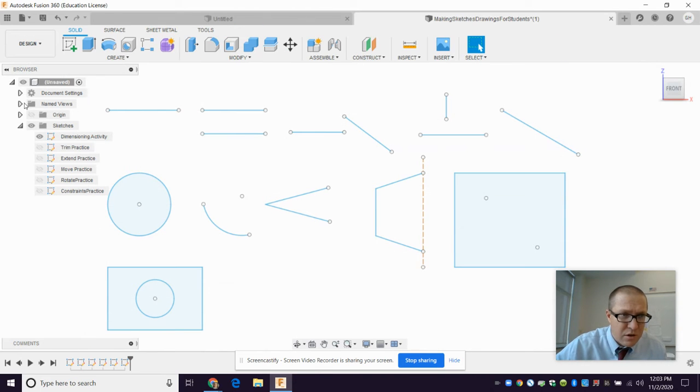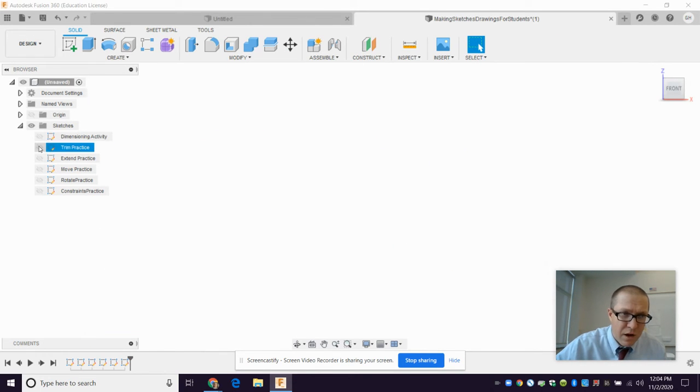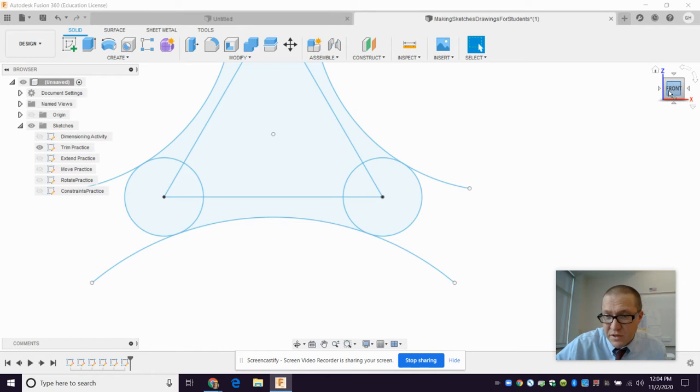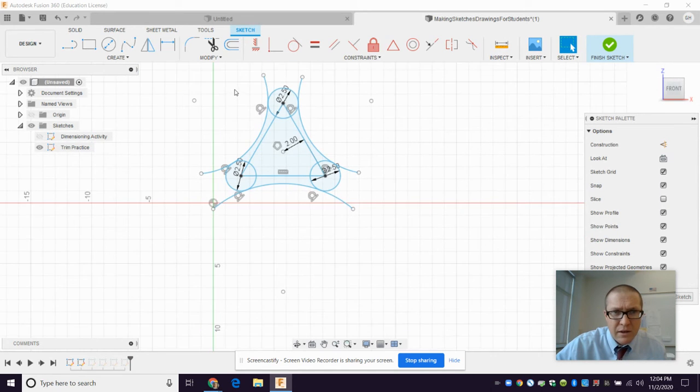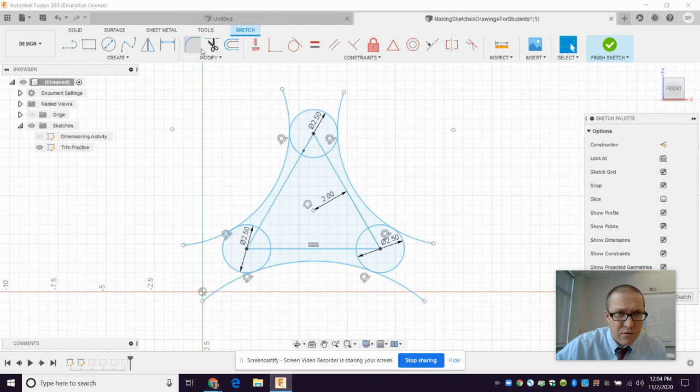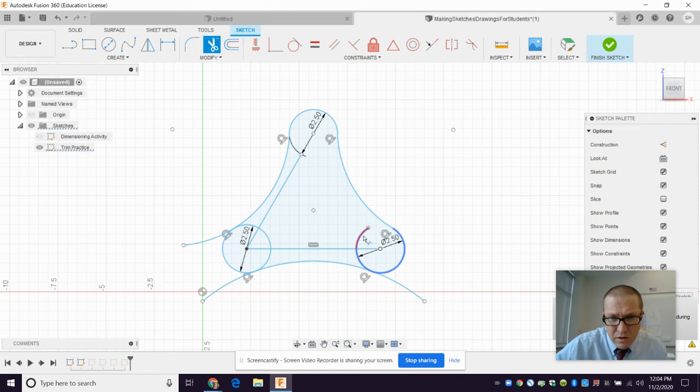Okay, finish sketch. Turn off the visibility of this one, turn on the visibility of this one. Now I have to double click on this one to get into it to edit it. Trim practice now. You might have to zoom out and reposition yourself. There's the trim button. The part you're going to trim off turns purple. Just get rid of everything that you don't need. All right, and do your screenshot. Bam. Guess that's it for that one.